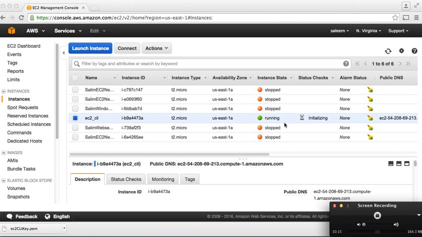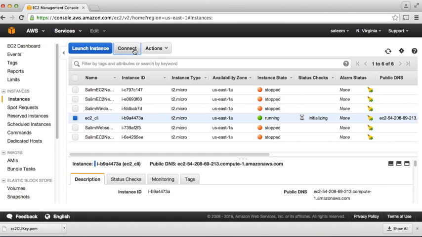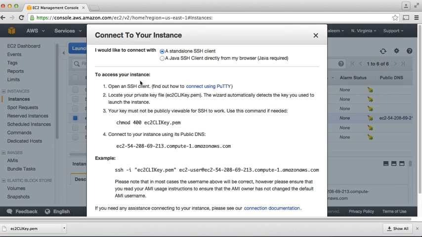Now to establish a connection, there are some connection strings that AWS provides us by default. When you click on connect, you can see the entire connection string that we can use. So this is the connection string.